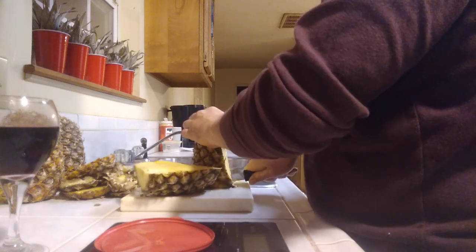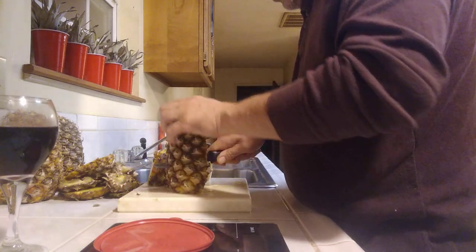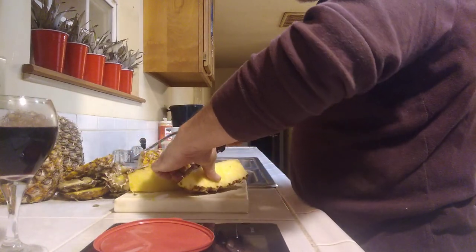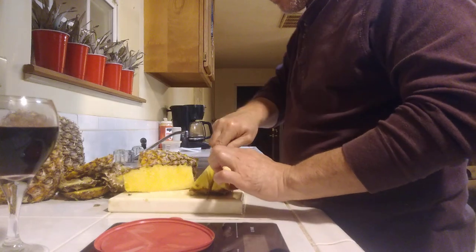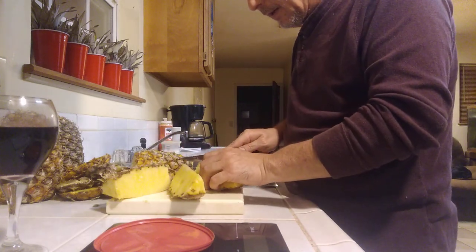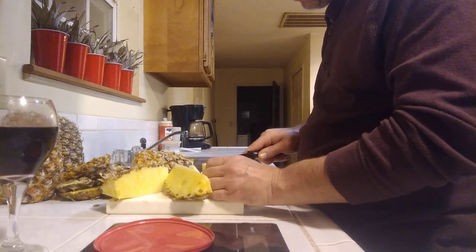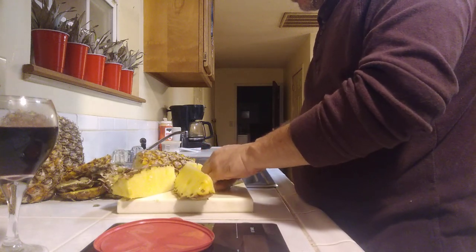And I'm going to just quarter it. I'm leaving the hard core in it. I'm leaving the skin on it. I'm going to just quarter them, and then I'm going to eighth them. Then I'm going to cut them down into small slices. And what I'm going to do is I'm going to let them sit in the refrigerator overnight to start the fermentation.